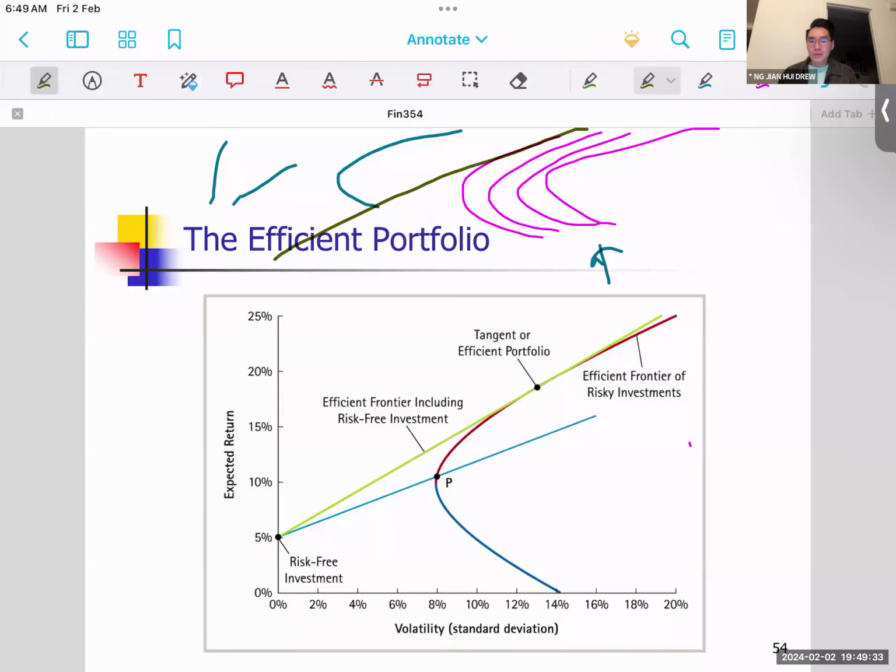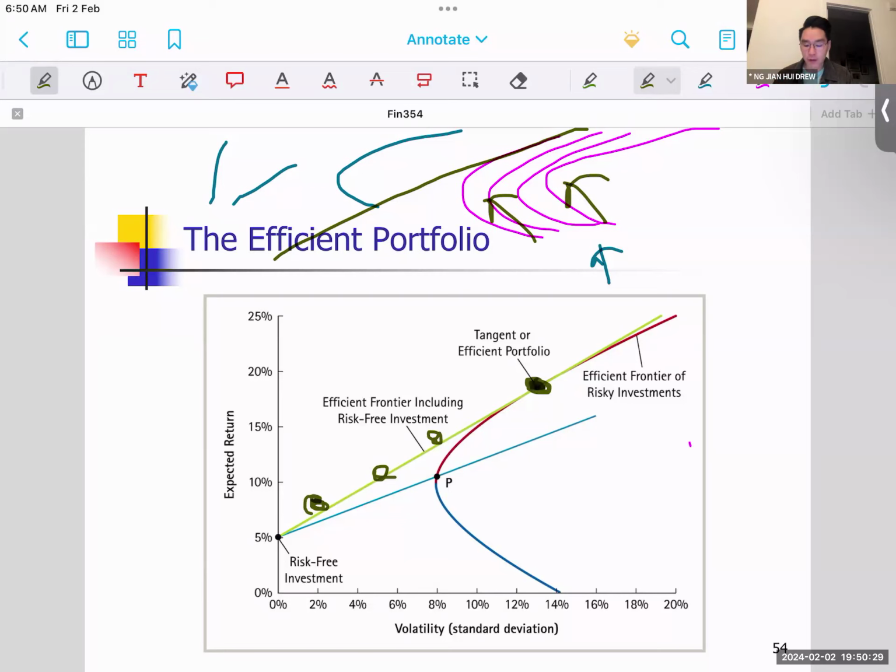Now, we have calculated earlier that we need to add a risk-free asset because it reduces volatility in our portfolio. So as a portfolio manager, you must recommend to your client to have a portfolio of stocks plus a risk-free asset. And what happens is that when it becomes a line like this, there are so many points on this line, right? Should we take a portfolio on this line, this line, this line? Which part of the line should we take? Now, the theory says that it must be the line that is touching the efficient frontier, right? The efficient frontier given by what we have plotted here, the parabola. When the line touches the parabola, it's called a tangent portfolio.